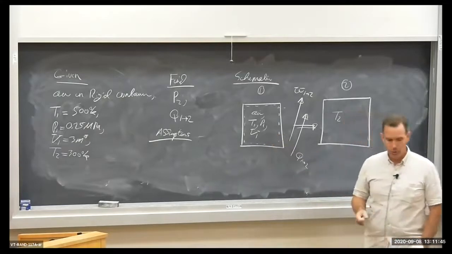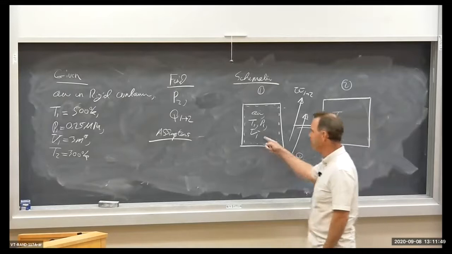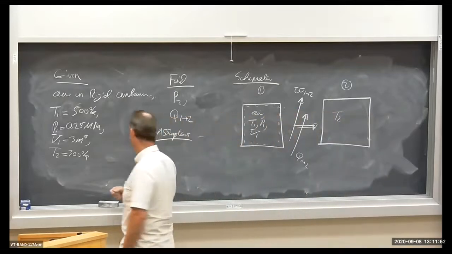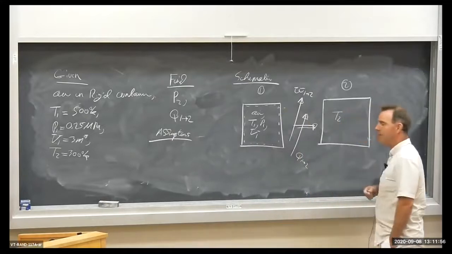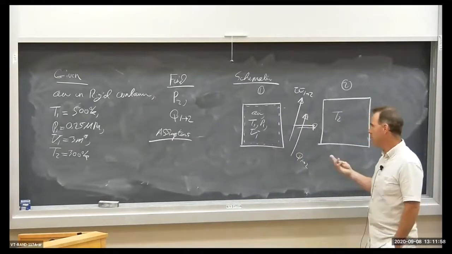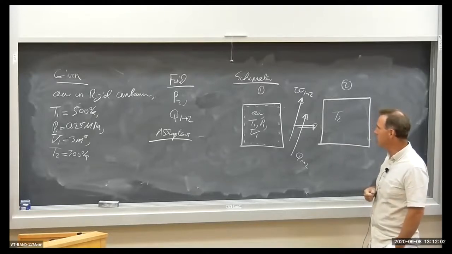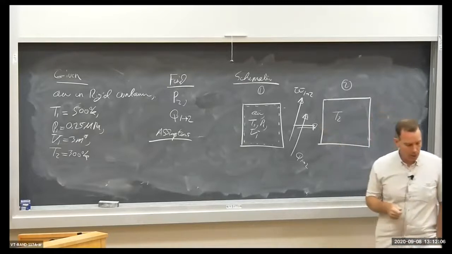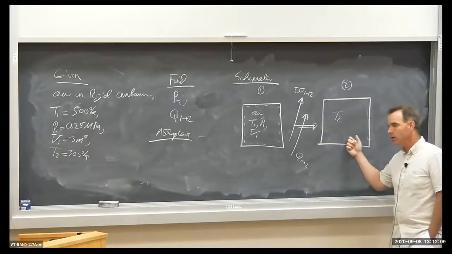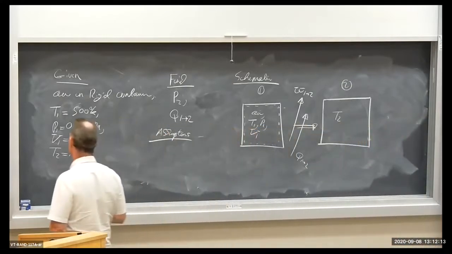This air in this rigid container initially has a temperature T1, a pressure P1, and a volume V1. And then heat is transferred in such a way as to cool down the air to bring it to T2. So in a rigid container, we start off with some temperature T1, and the temperature is brought down to T2. Let me give you some numbers here.